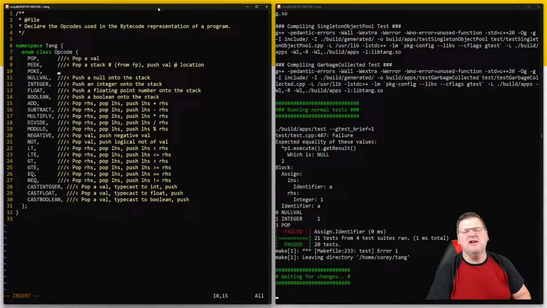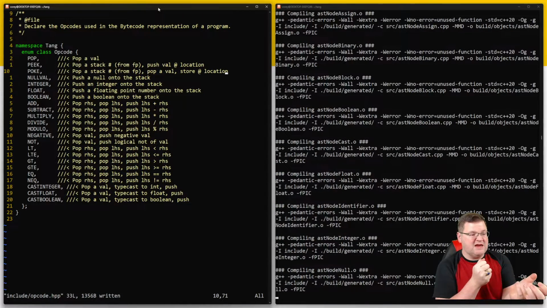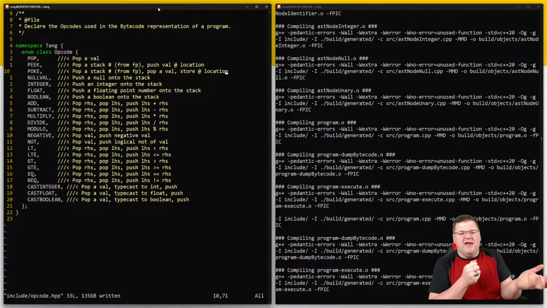If you don't know about these, just Google it, peek and poke. This goes back to the basic days. So this is going to pop a stack number from the FP, and it's going to pop a val, store at location. Yeah. So the idea, peek, I want to say, give me memory location 0. Whatever's there, it initialized to null, and it's going to pull it out.